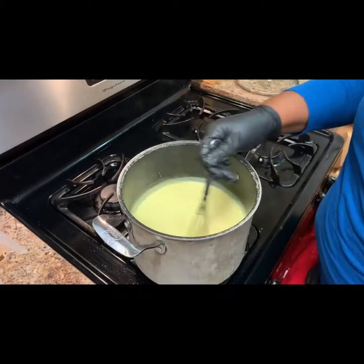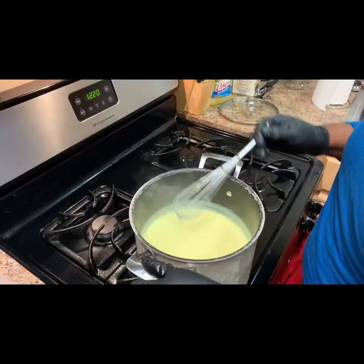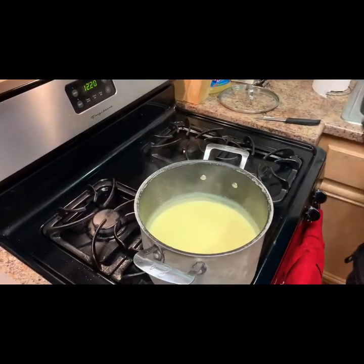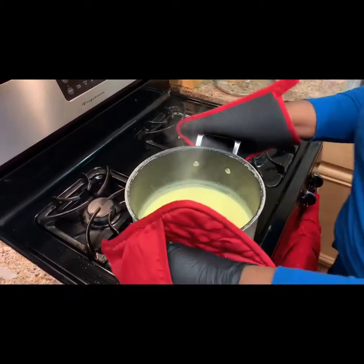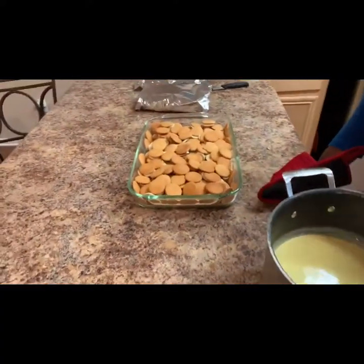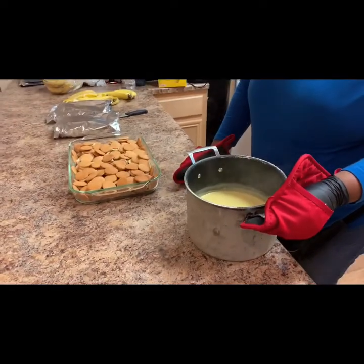I think that's it, y'all. We're gonna turn this off because I don't want my pudding to scald. When you're using a nonstick boiler, it will scald, because you're waiting for it to bubble, and it may not because it's a coating pan. So we're gonna go over here and pour it in a second. I usually wait a second. Ooh, it's hot, y'all.